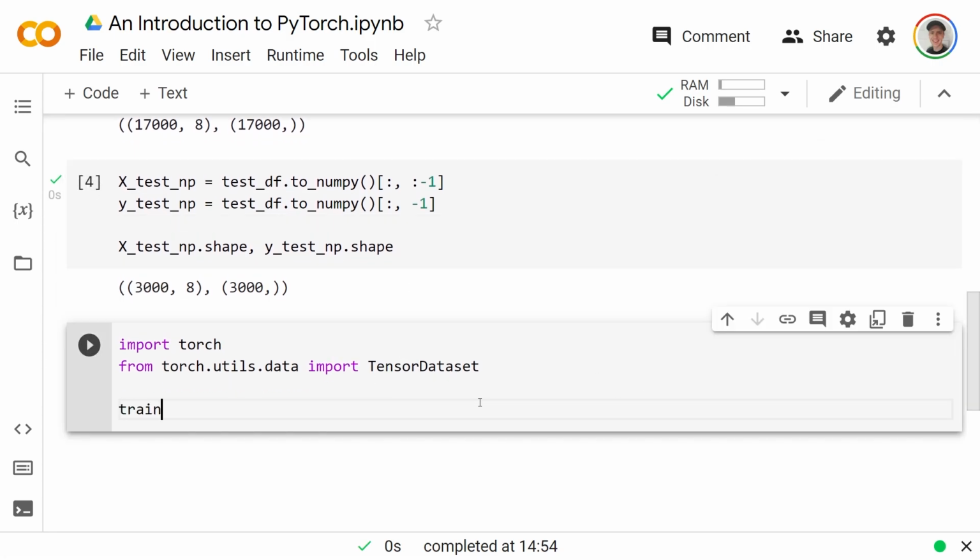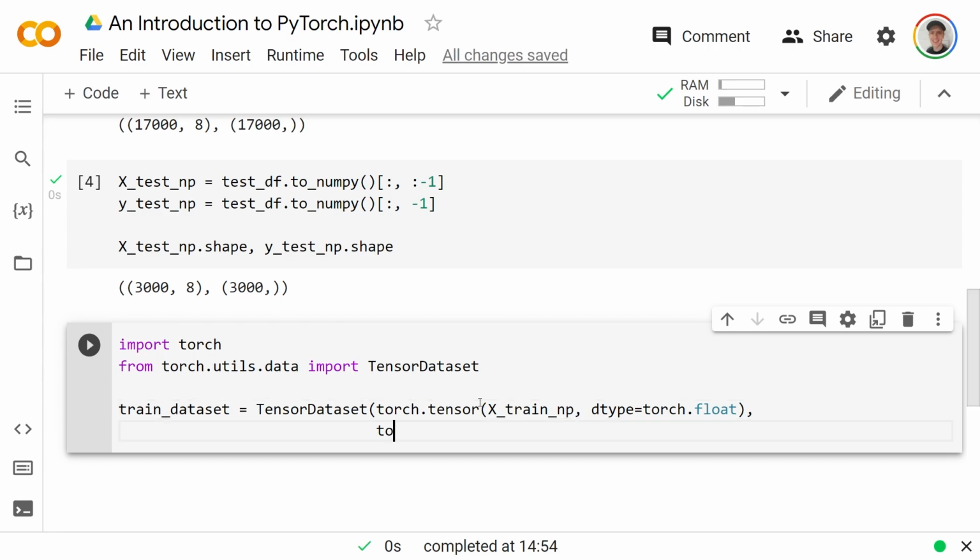So we'll get train_dataset is equal to a TensorDataset, where we pass it the torch.tensor of x_train_numpy and specify that the data type is torch.float. And that's the x part.